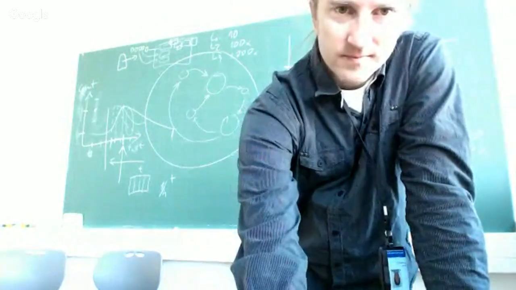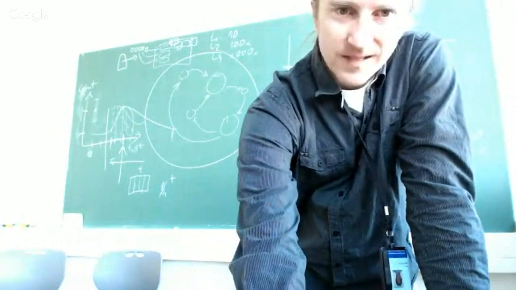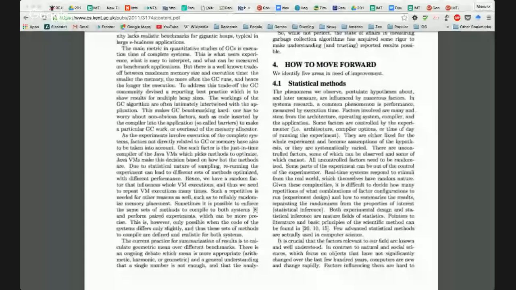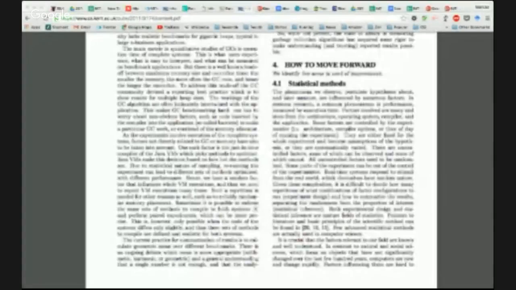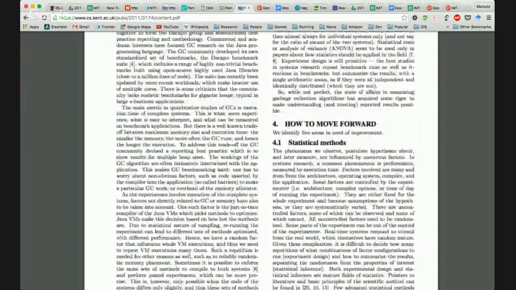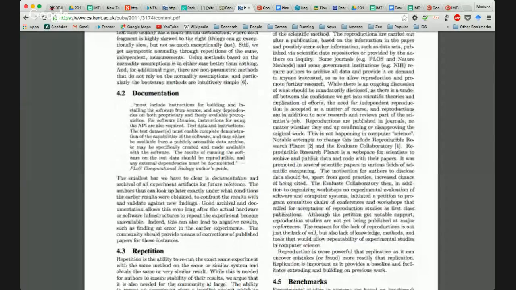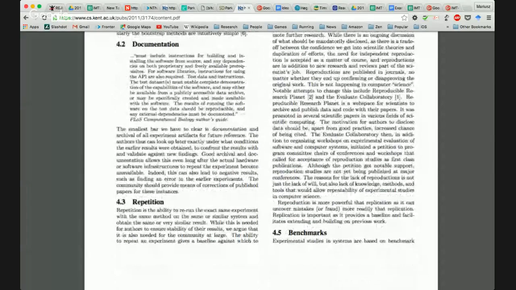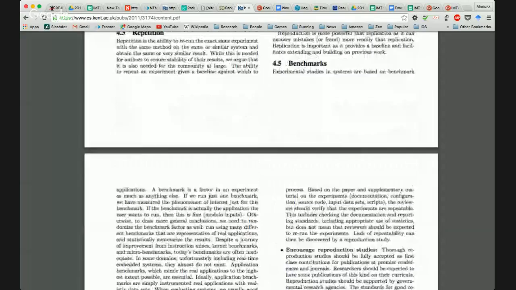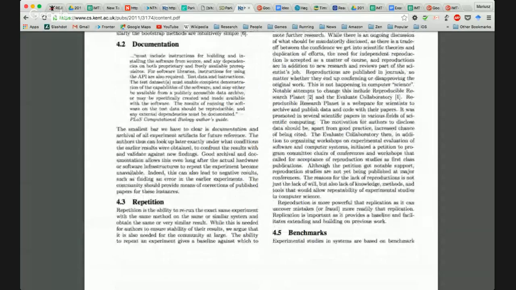That we should make clear abstracts. Yes, that's a good one. Abstracts are important. We should make them count. What else? Encourage reproduction studies. Yep, they're encouraging reproduction and repeatability studies. Even repeating something is worthwhile.